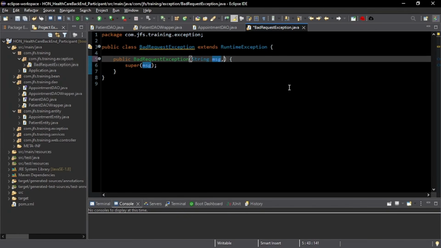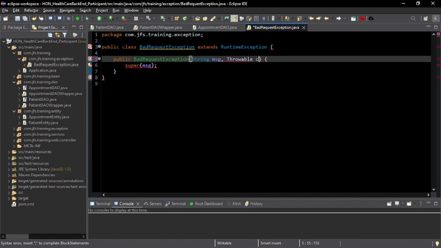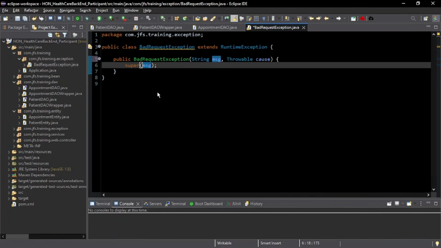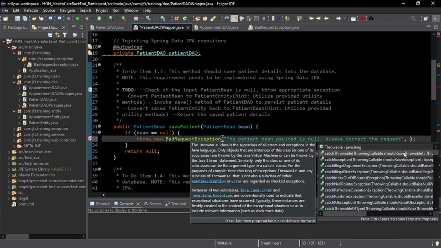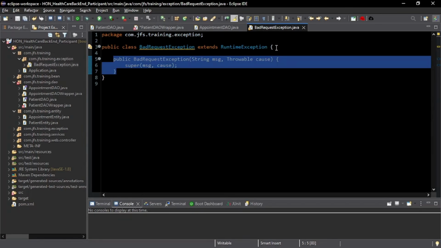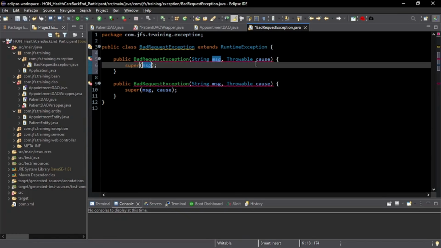And one more thing, you can add a Throwable cause here, and we can pass this cause also, so you will know the cause of your exception. So I will create one more constructor here, without the cause, so our code doesn't give an issue.